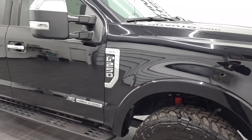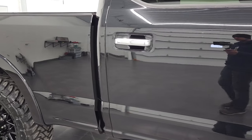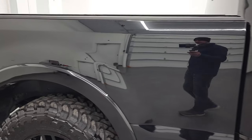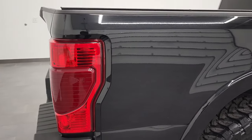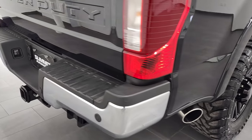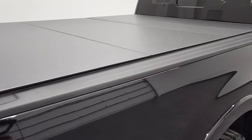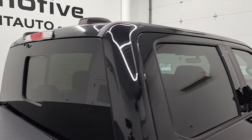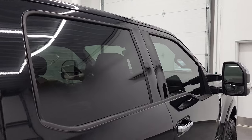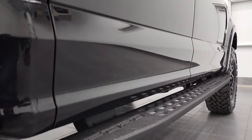As you go down this side of this 2020 Ford F-250, take note of how clean that body is, how reflective and mirror-like that paint is. We take these HD videos so if you are far away or even if you're close by and just cannot make the trip down, you can still see the truck, hear the truck, and have confidence in the vehicle before you even get here — so there are absolutely no surprises. You can make a smart and informed buying decision from wherever you're at. And if this video helps you make that decision, let your salesman know that you saw the video, that it was helpful, and that Brett sent you.